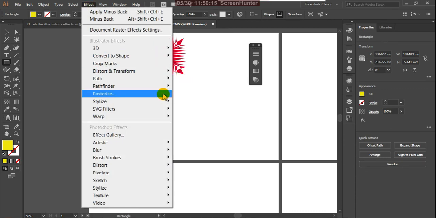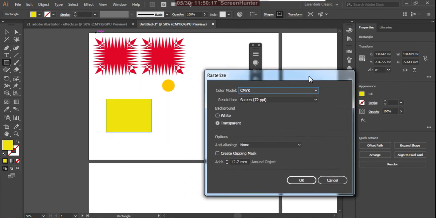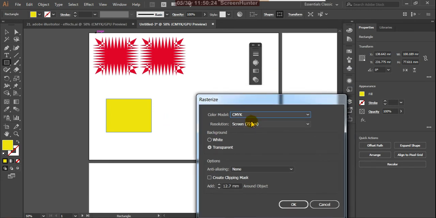Rasterize, of course. This is a vector based program creating vector shapes, and you can make it a raster. So it's asking color mode CMYK or grayscale or bitmap, make it CMYK, and screen resolution is 72, that's enough, and say OK.